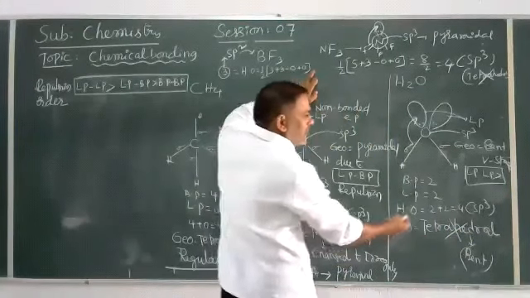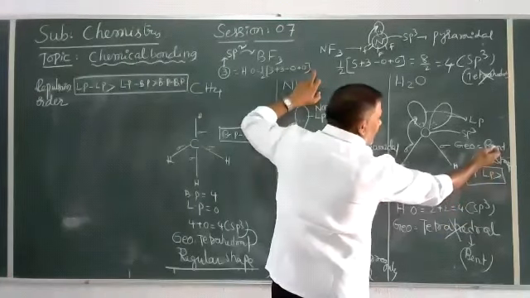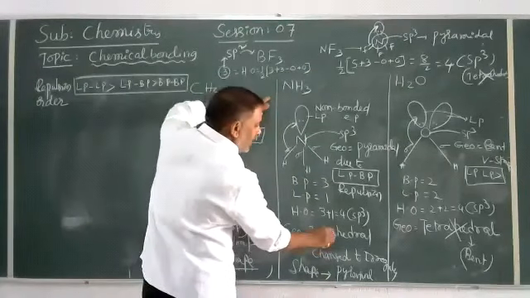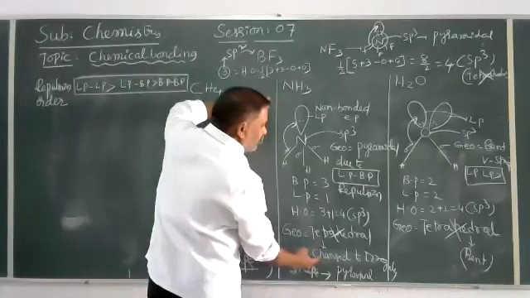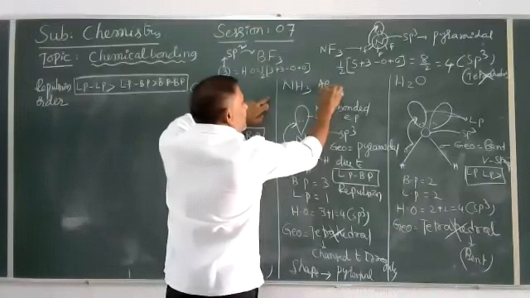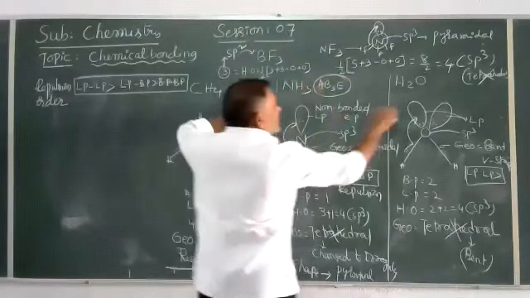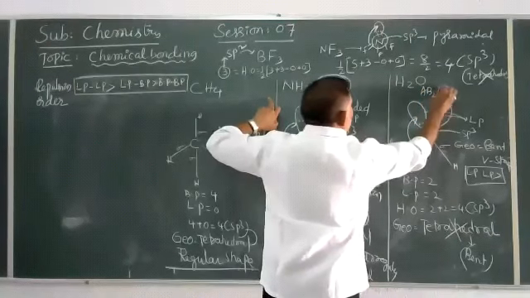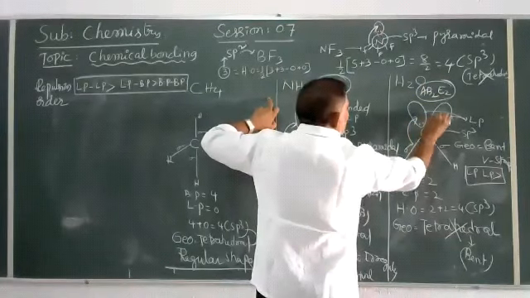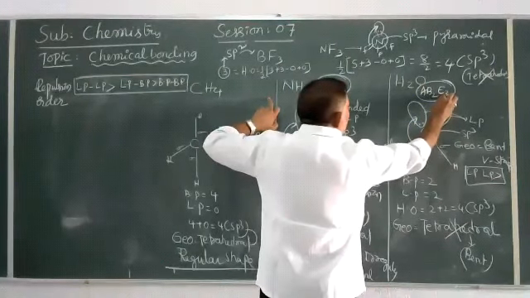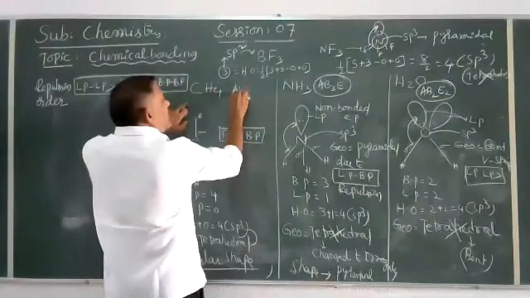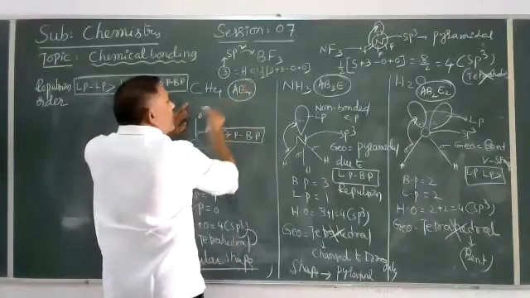From regular to irregular, geometry changes from tetrahedral to a bent-like structure. Like here also, regular is tetrahedral, changes to irregular, that is pyramidal structure, due to the presence of lone pair and bond pair. This is AB3E type model. This is AB2E2 type model, already explained, because on the oxygen atom 2 lone pairs are there. That's why electron pair 2 are there. These 2 are the bonded atoms. This is the central atom of an element. This is AB4 type model without any lone pairs.